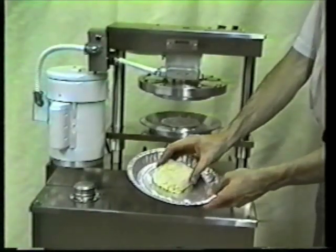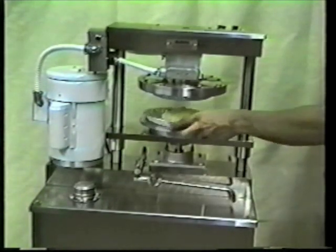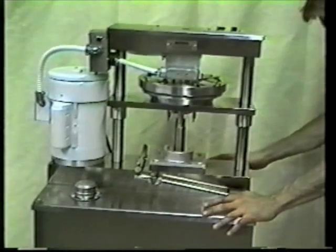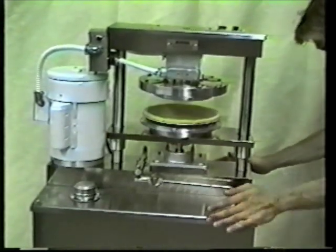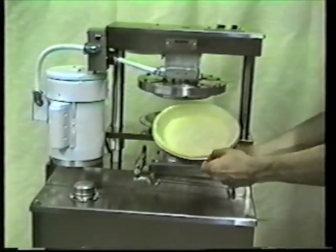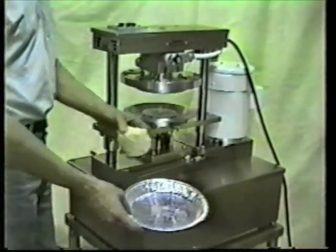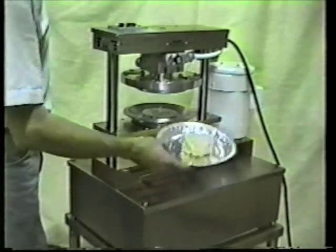To make a bottom crust, a portion of dough is set in the pie pan and the pan is placed in the nest. To activate the machine, the two handles must be pressed simultaneously. Crust formation takes less than 3 seconds. A bottom crust for a pie is being formed here.